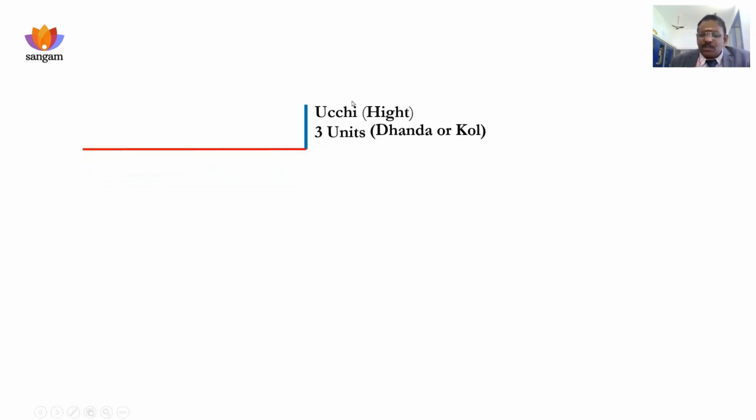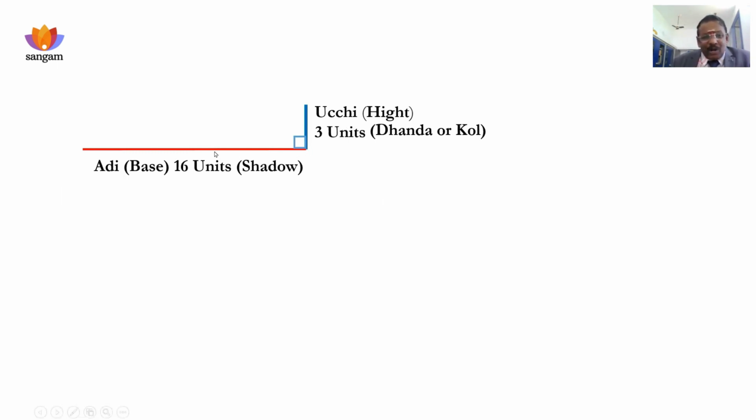So with that, how does it apply to Moondru uchi 16? Moondru uchi means 3 units of uchi. Uchi means height. If you erect a vertical rod, wooden or any rod, vertically on the earth, it will create 90 degrees to the earth. So if the height of any rod is 3 units, say 3 meters or 3 feet, anything you can have, it is 3 units.